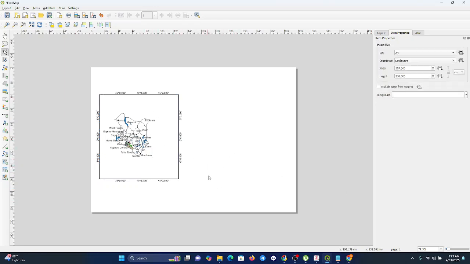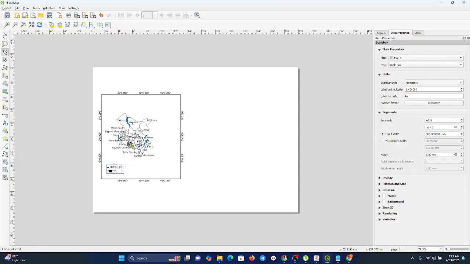So when I click on empty space, I have the coordinates, the border, and the map inside there. The next thing that I will do is look for the scale bar. I drag it there. Then I also want to edit it. I prefer the line ticks up. You can also put yours line ticks down, but I will use the line ticks up.